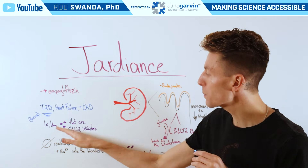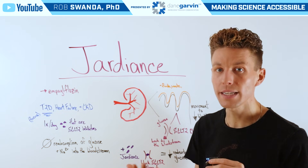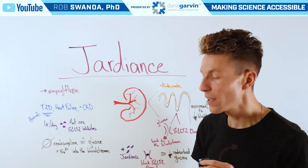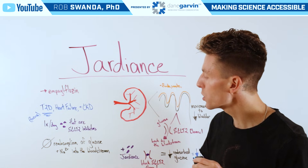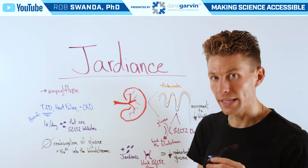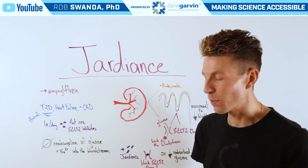This is a once-per-day pill, so it's not a permanent change, but more of a transient effect that exerts its effects on the SGLT2 channel. It inhibits the reabsorption of glucose and sodium back into the bloodstream from the kidneys. So let's zoom in on the kidneys to see exactly how it works.